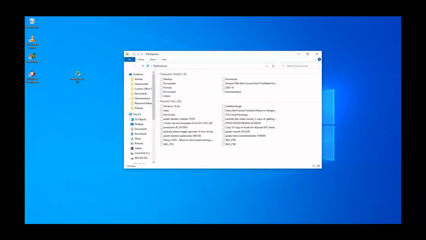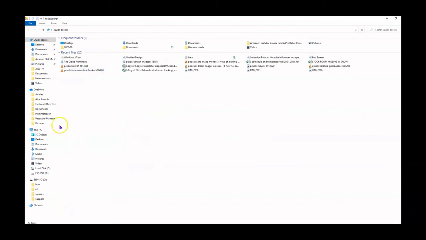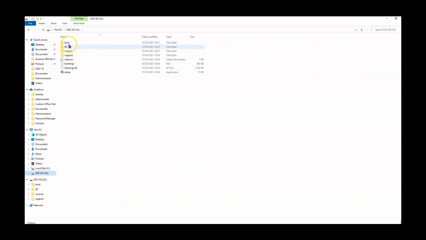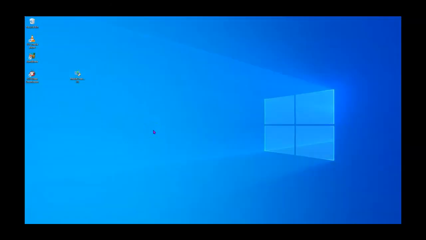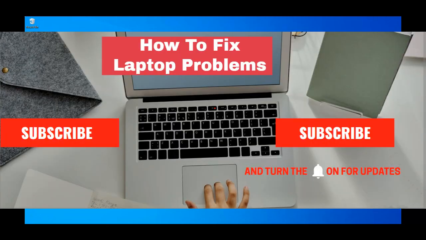So if we go into Windows Explorer and we look at our E drive, here you can see Windows 10, where you can run the setup to install Windows 10. Now usually the way you do that is you would boot up your PC or your desktop and you would hit F9, or in some cases Escape, or in some cases F12 whilst you press the power button on, and you'll get into the boot menu, and then you can boot it from your USB stick, and then you will have a new copy of Windows 10 on your device.